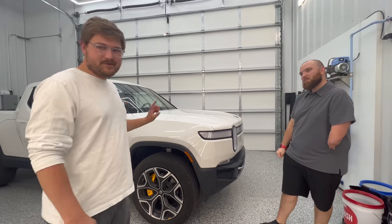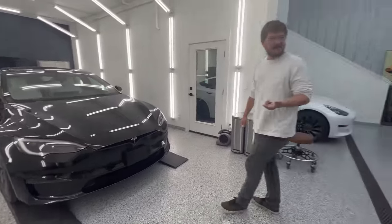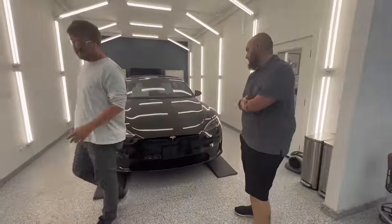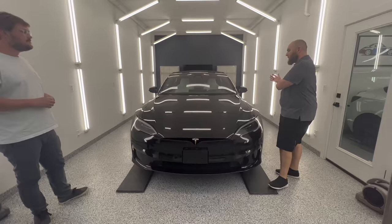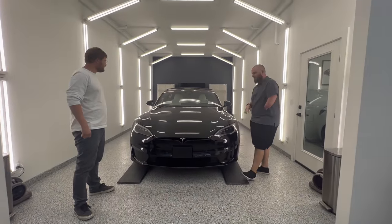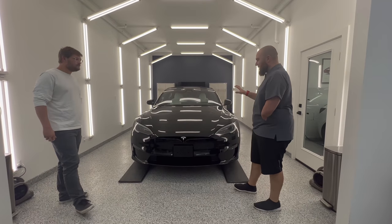And while we're just sort of here, can we talk about the plan for the Model S over the coming days? Absolutely. Because you're going to have this for the next 2-4 days, yes. Something like that. So we washed it, I believe, on Sunday, a couple days ago now. Collected a few bugs, a little bit of dirt here and there. Yeah, it did an airport run. Exactly. So I'll go ahead and rewash it again.